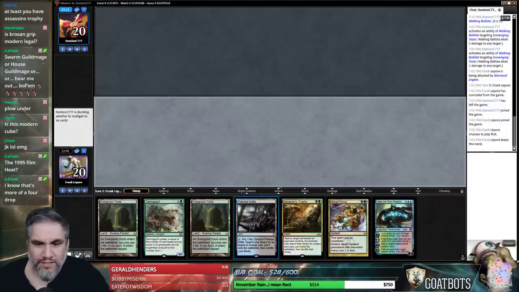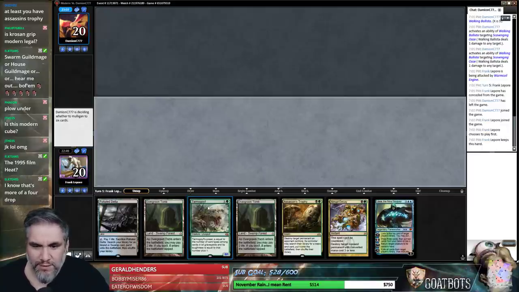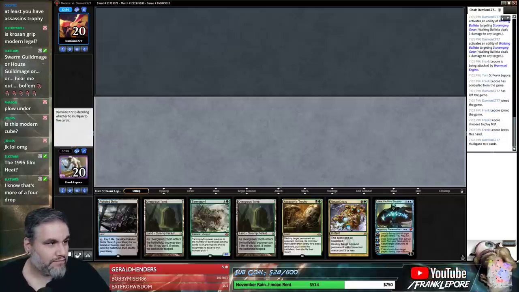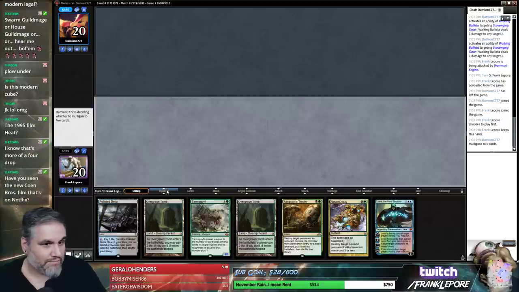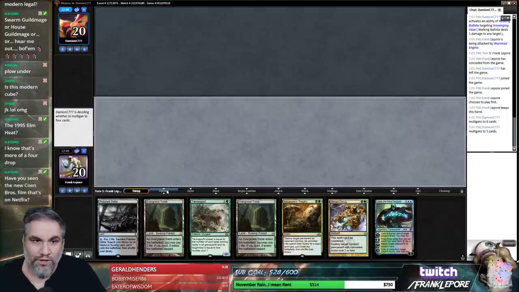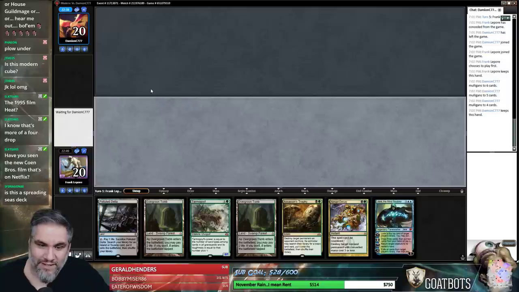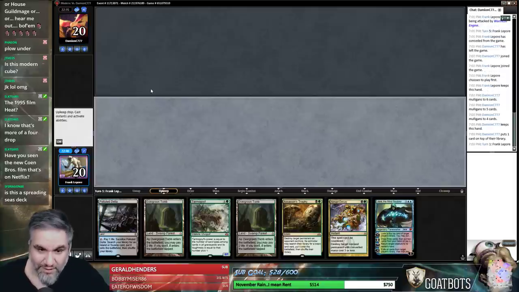Actually, this hand seems okay. I'll keep it. Definitely getting a blue source here. Probably getting a blue-green, otherwise known as a Breeding Pool. Oh, they're going to five? I have not seen the new Coen Brothers. Last Coen Brothers film I've seen was ages ago. They went to four. All right, so we're just going to go to game three, I guess. We are undefeated with this deck. Maybe we just change it back.